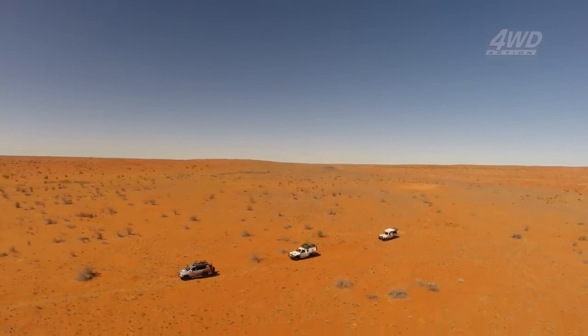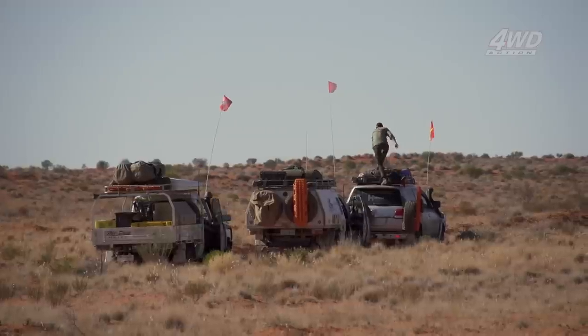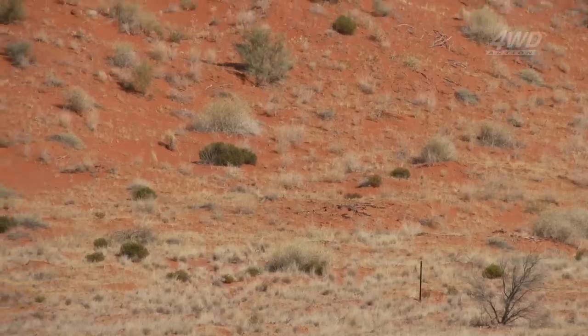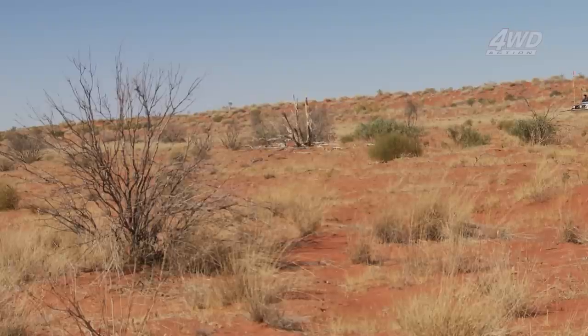Once Graham and Rob had finished logging this site, we were back on the hunt for the eastbound shot line. And there it was, not too far from the old surveyor's camp. That eastbound shot line would take us in the direction of the Hay River track, but it was extremely faint and really hard to follow.